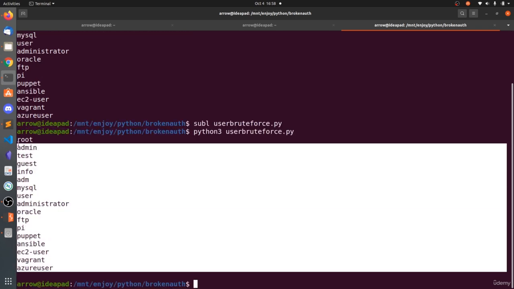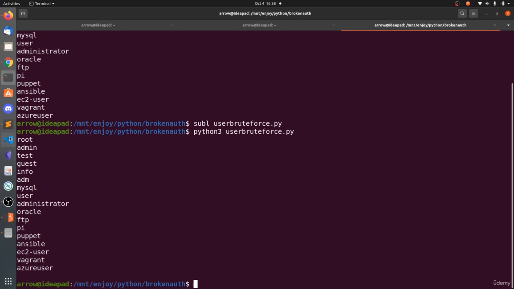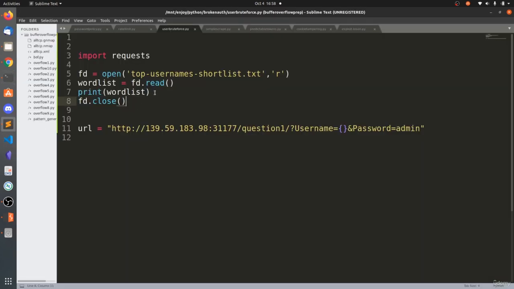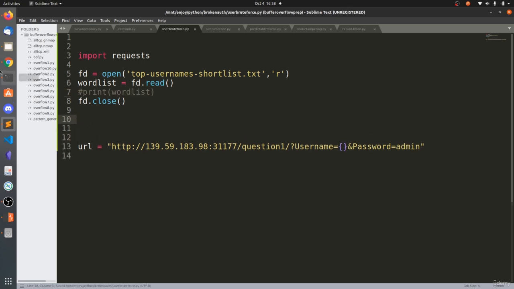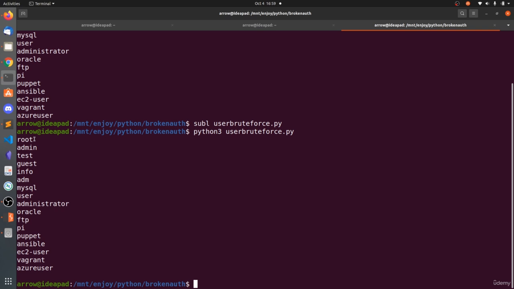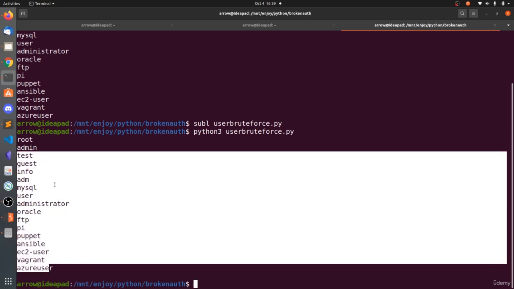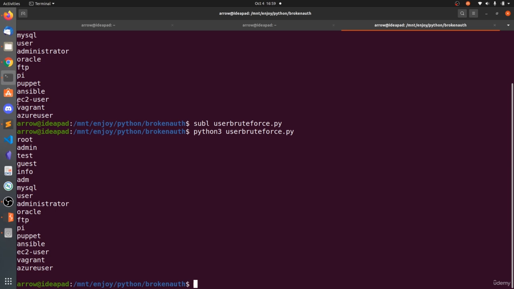We get all the users, but it prints as a single variable. I don't want that, so I want to split it based on the new line. The root there is a username and \n. \n is the new line, and based on this new line the list can be split into single words.